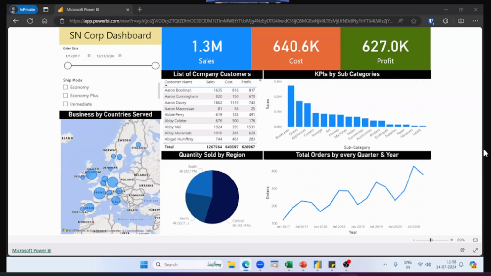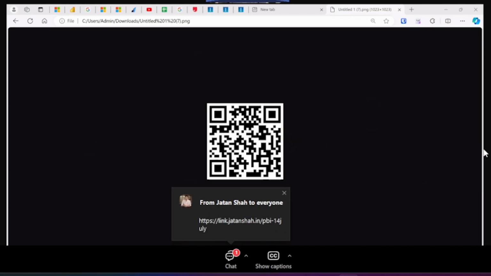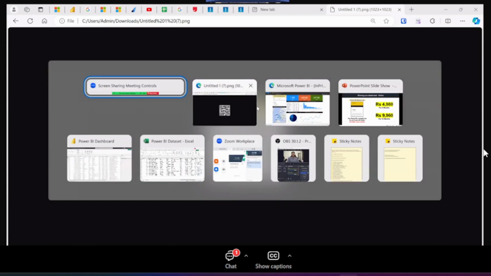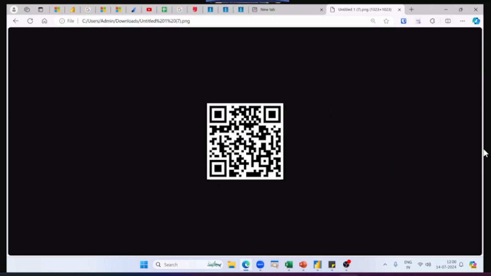So guys, I'm going to go ahead and give you all a QR code on my screen. If you are someone who is on your mobile phone, scan the QR code. If you are someone who wants to go to this link directly on your laptop, I have given you all the link in the Zoom chat right now. All you have to do is click on that link. And when you click on that link, you will be able to go to your entire Microsoft Power BI dashboard. So scan the QR code or simply click on the link which is given to you in the Zoom chat. Once you have the entire Power BI dashboard opened up, click on a few buttons, play around with the entire dashboard. And once you are satisfied, yes, sir, this is an interactive dashboard, drop in a ready in the Zoom chat. We are about to go ahead and also analyze a few questions.